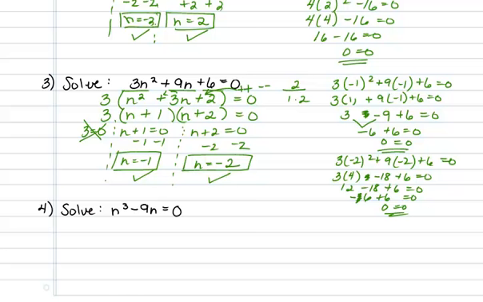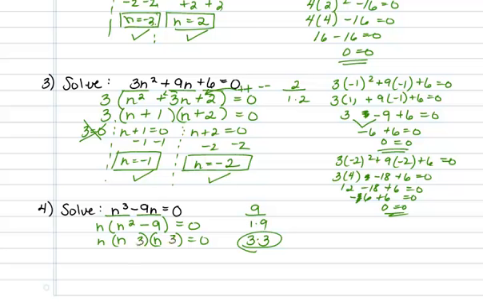And last but not least, same type of thing. Do they have anything in common? N cubed and 9n have an n in common. So I'm left with n squared minus 9. Again, that's something that you can unfoil. To make n squared, it's n times n. And to make 9, it's 1 and 9 and 3 and 3. Notice all these ones with a 0 in the middle, or nothing n in the middle, are going to need numbers that are exactly the same because they subtract to get 0. The signs have to be plus minus, and it doesn't matter which one I give.